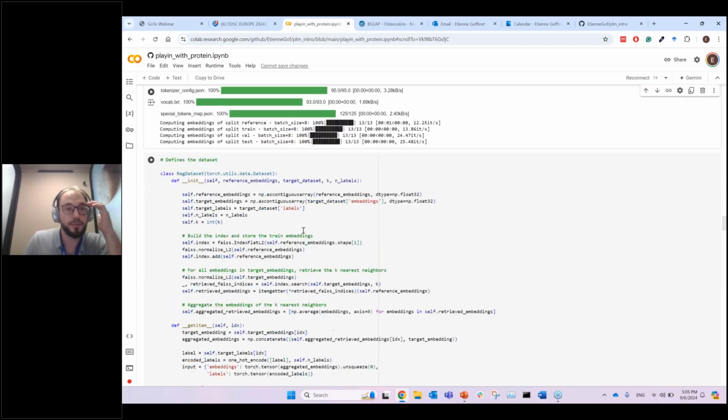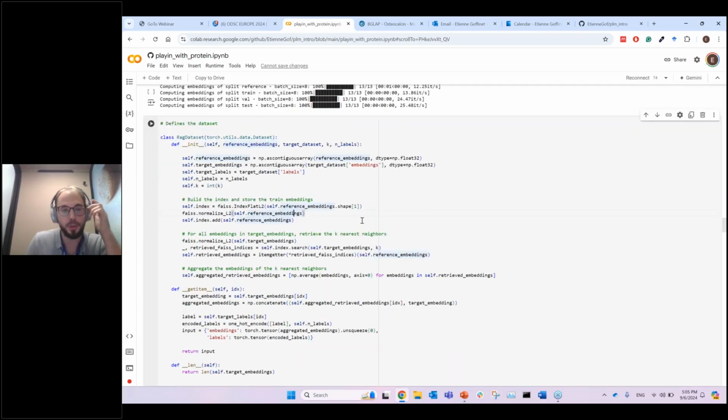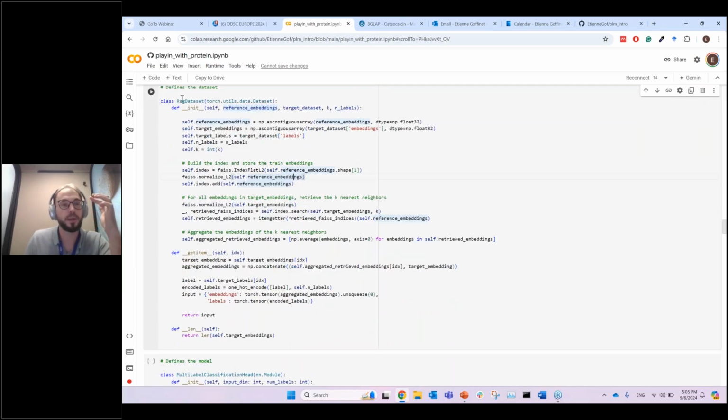In the next cell, this one is a bit more complex, but not so much. It's just about preparing what I call here the RAC dataset. It's actually a RAC dataset, retrieval-augmented classification, so it should be a C here. Basically, I just leverage the torch dataset that you know, and in the init part, I prepare all the indexes. I use FAISS here to help with the vector database, and that's in the init, where I prepare all the vector database. That's where I define the norm that I want to use for this database. Here it's the L2 norm.